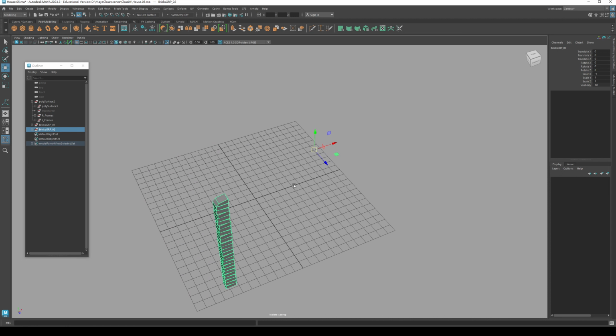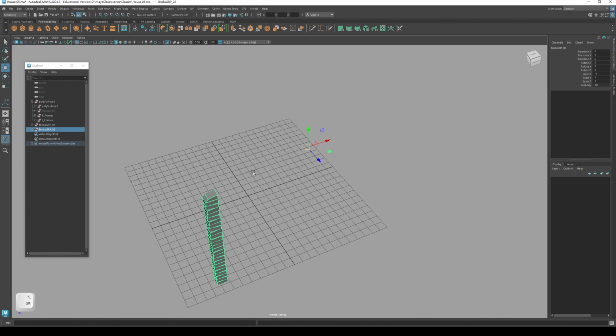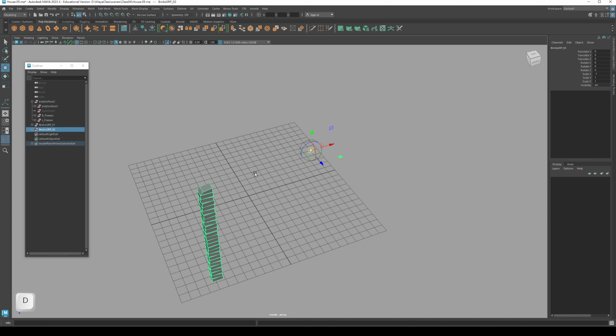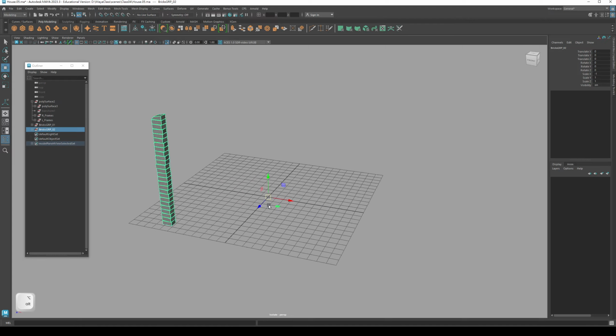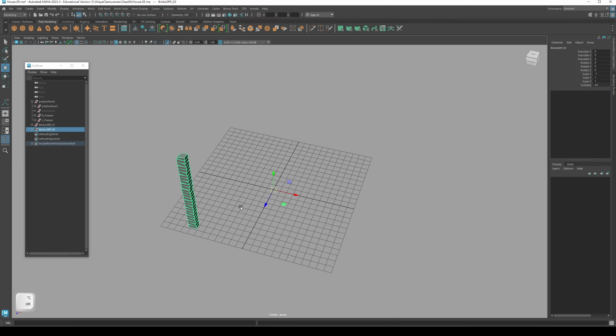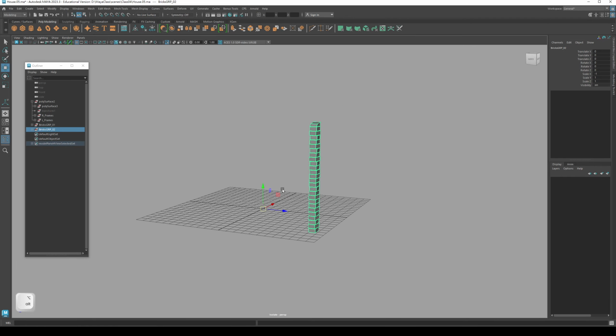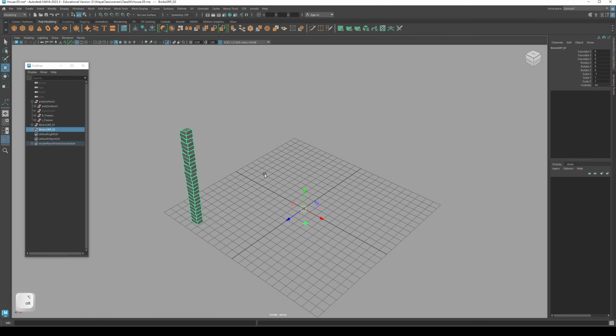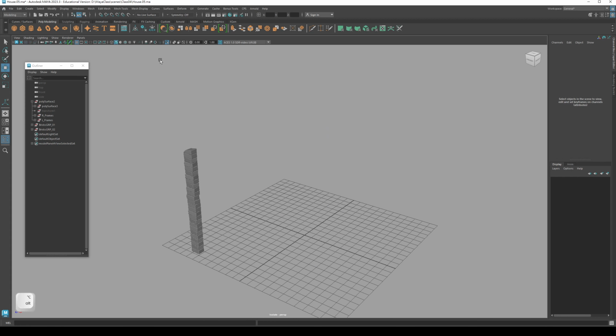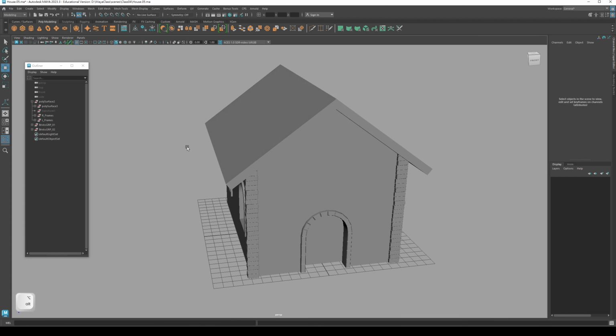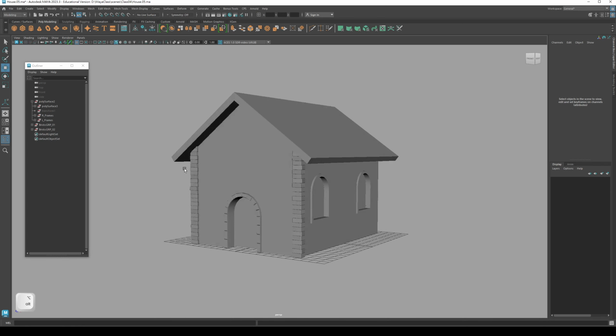And if I want to snap the pivot back to the center of this grid, just hold down D to go into the pivot mode and hold down X to snap to the grid, then move the pivot to the center of the grid and release all your buttons. It's very easy. And then clear the isolate mode.